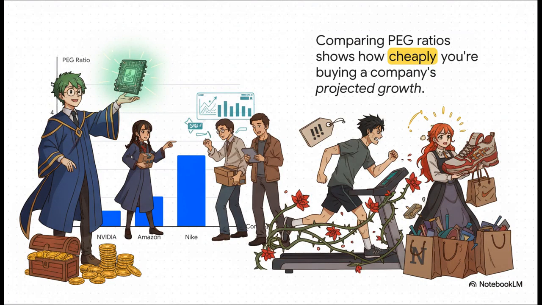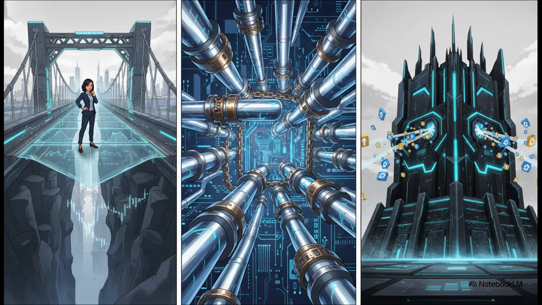And this chart, wow, this chart really tells the story, doesn't it? I mean, look at NVIDIA. Even with its mind-blowing growth, its PEG ratio is just 0.55. That's deep in bargain territory according to this metric. Then you have Amazon, right around fair value at 1.05. It's just amazing how this one number helps us see how differently the market is pricing the growth of these massive companies. So how does this actually help us?